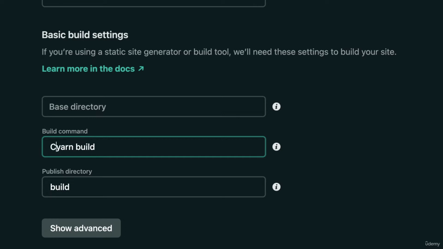Here, what you need to add is CI=true and then yarn build. The reason you need CI=true is because of the continuous integration aspect of our website. Now let me explain. CI, continuous integration, is the process in which we're allowing this platform to deploy our website based on very quick code changes that we make to some repository in a Git environment. The Git environment for us right now is GitHub.